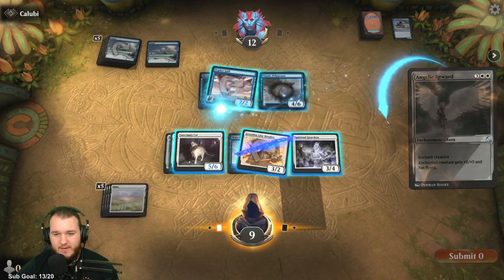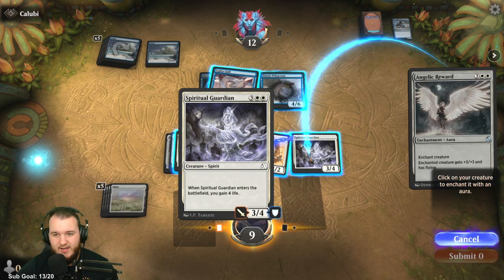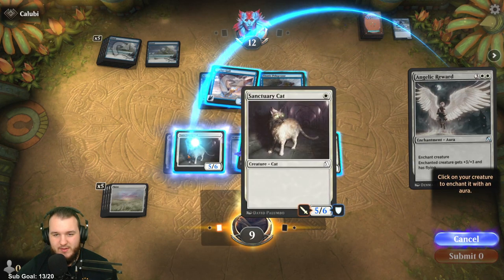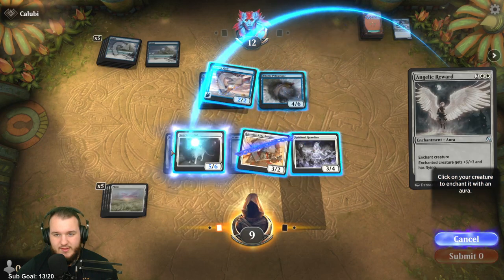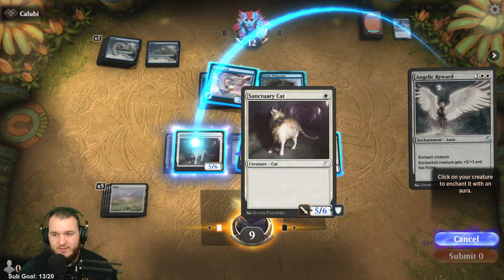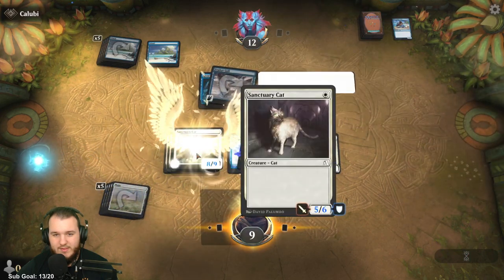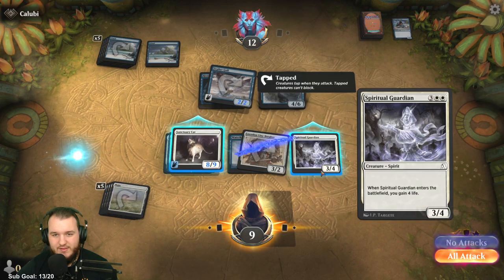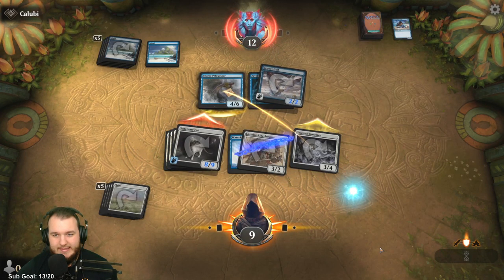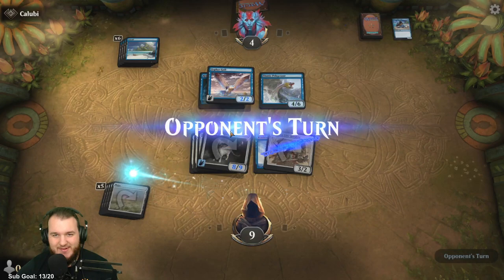So I could make this one a 6 and a 4, 5, 6, 7. 6 and a 7, or I can make this a 6 and a 7, I guess. So it'll become really high up. That works. I'll attack. Block this. Oh wait, that one. I just killed that one. Whatever.